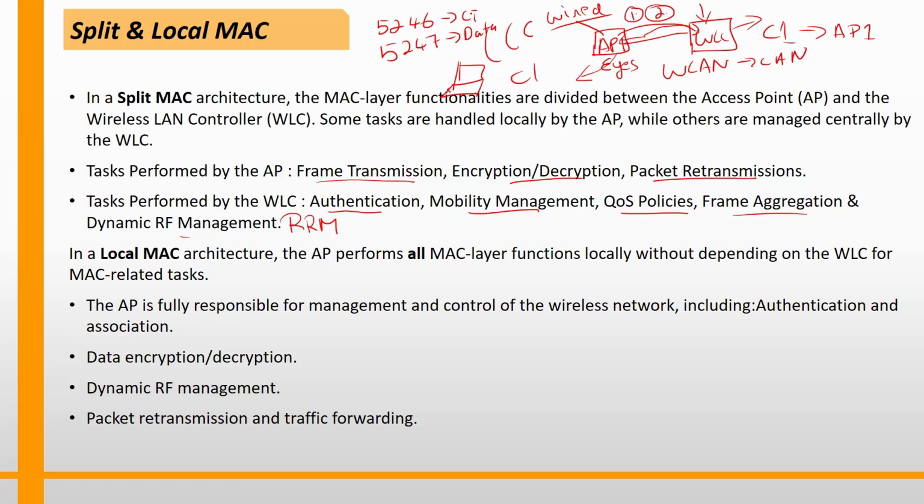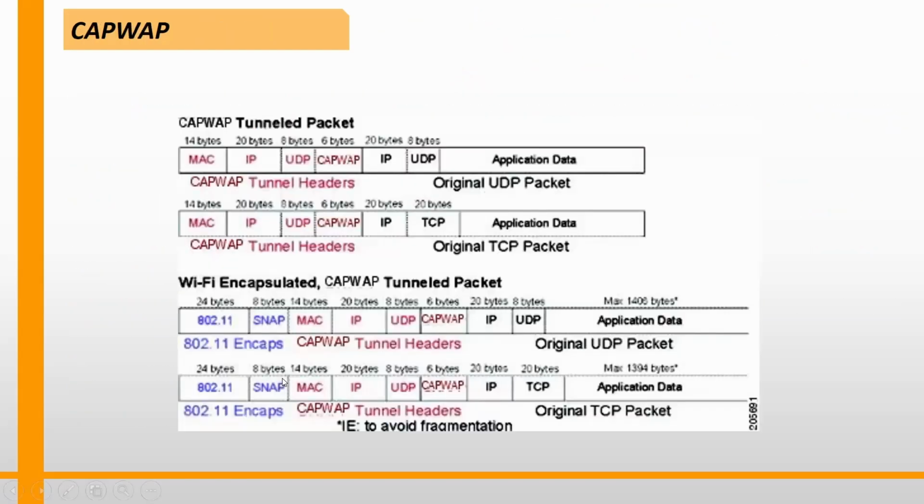By default, only control traffic is encrypted, as I have said, and for the data traffic it depends on whether it is bridged to the local network or tunneled to the WLC. The WLC will forward the traffic to the wired network, or the AP will forward the traffic to the wired network. There are two options available, and that comes under FlexConnect. We will discuss it in later stages. I hope this is a refresher. In the last session also I explained this. I just wanted you to refresh the concept.